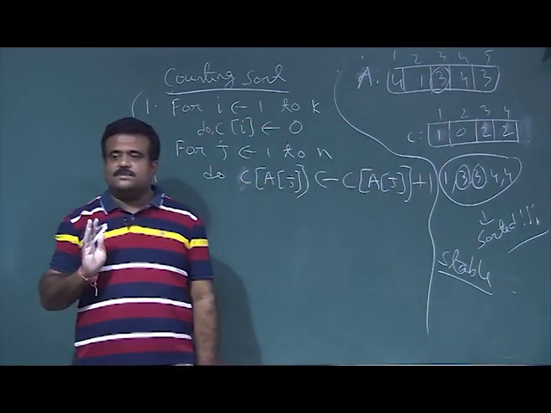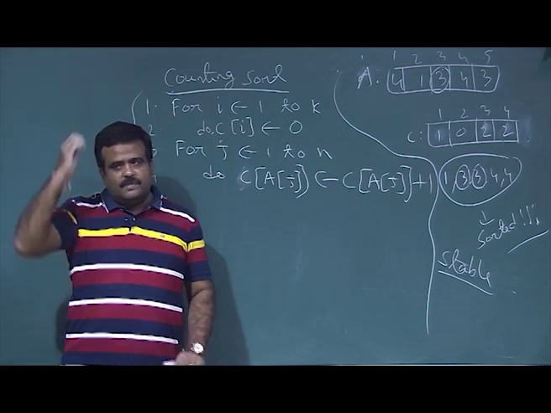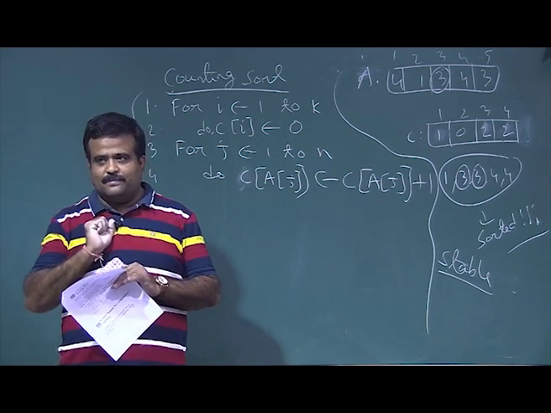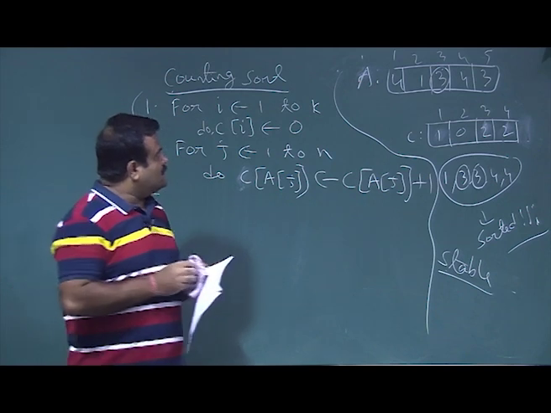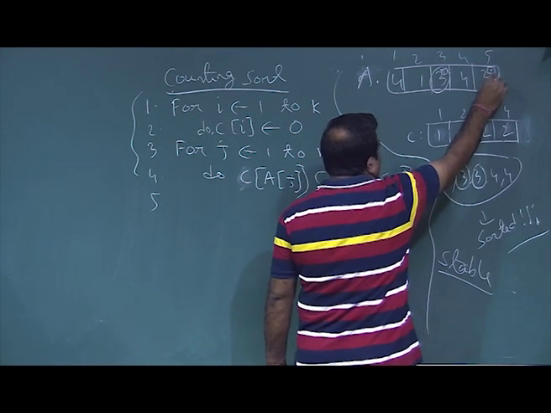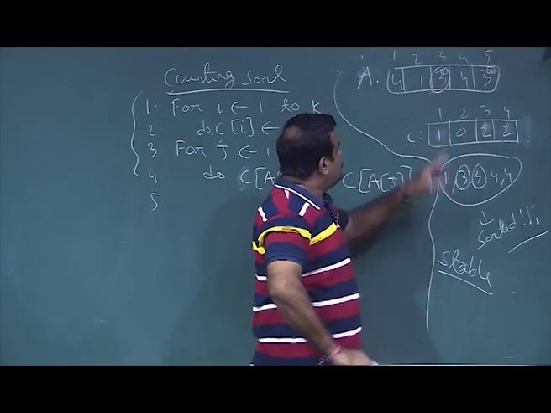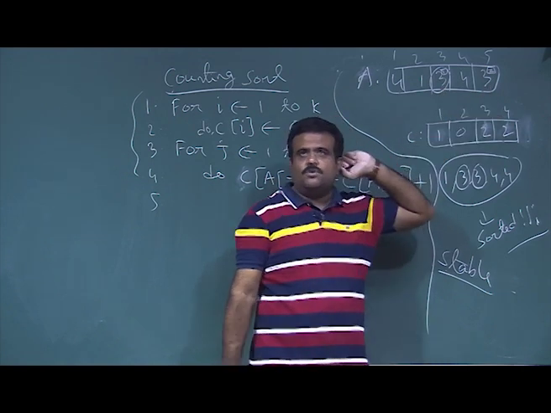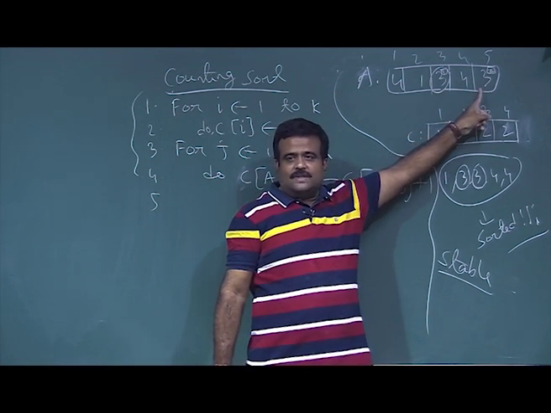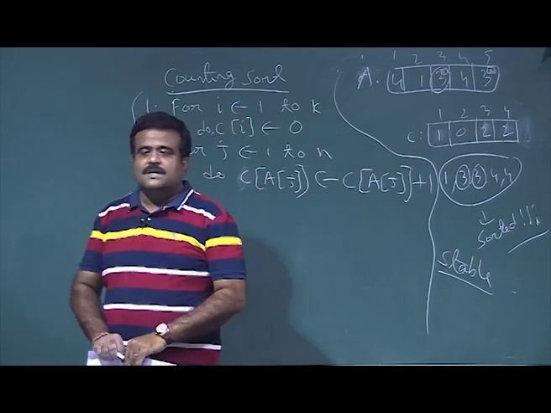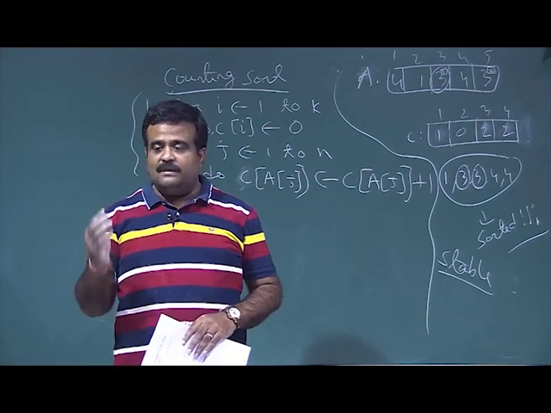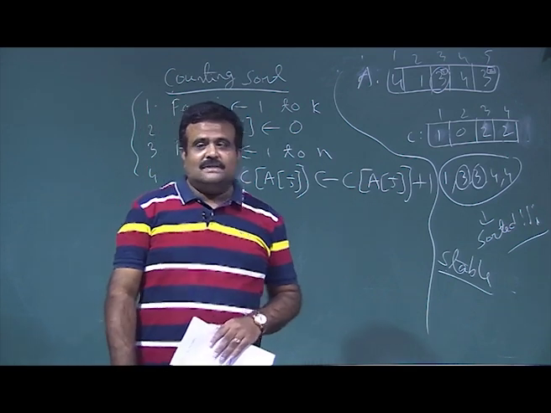So, these are very important for satellite data. If we see Google Maps, if we capture the images, two images look the same, but they are not exactly the same. For those, suppose this 3 contains 3 points, we put a tag here 1 and a tag here 2 to indicate that this 3 came before this 3. So, in the output also we want this 3 to appear before this 3. Okay. So, that is called stability. Stability means the input ordering should be preserved in the output ordering between the equal elements.